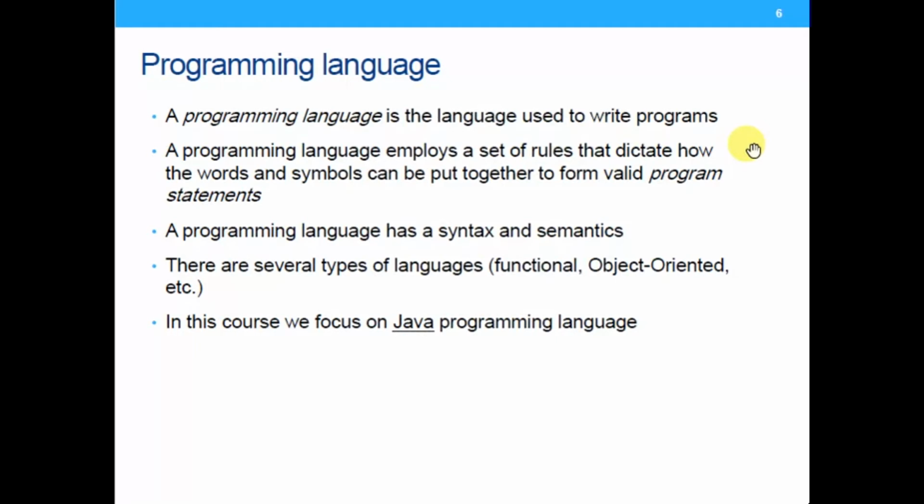A programming language has a syntax and semantics. So there is a specific syntax for each programming language that we will learn in the next tutorials. There are several types of languages: functional, object-oriented, and so on. These things you don't have to worry about. You will learn them in later tutorials. So we'll be focusing on the Java programming language.